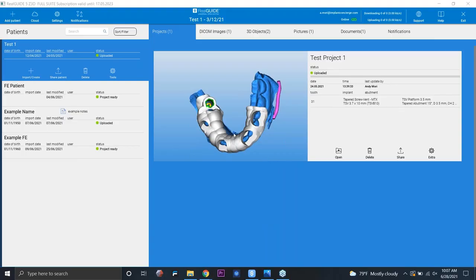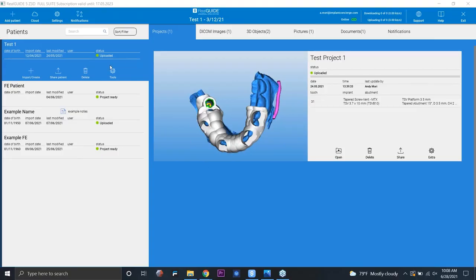From there, you're able to upgrade your subscription if you're interested in design features like designing a 3D printable surgical guide. And while it's not commercially available yet, very soon the restorative module is going to be released as well, which is going to allow even more powerful 3D options such as virtual wax-ups and designing temporaries and things like that. But today we're going to take a look at the base structure of the software, the treatment planning aspect.